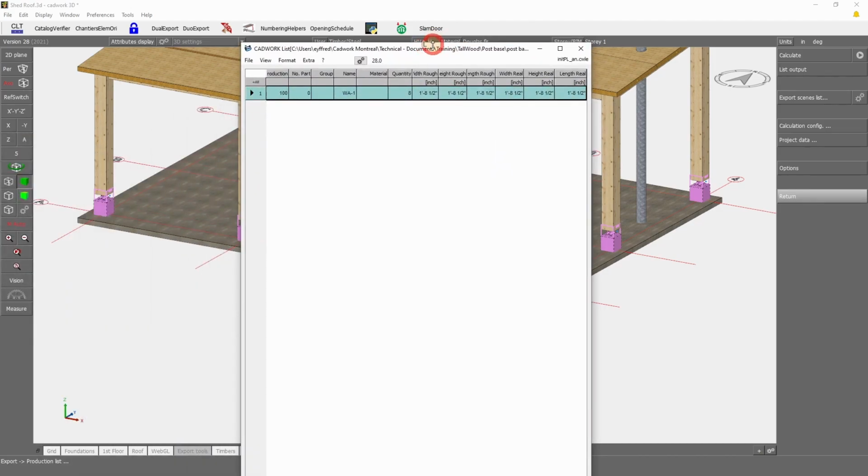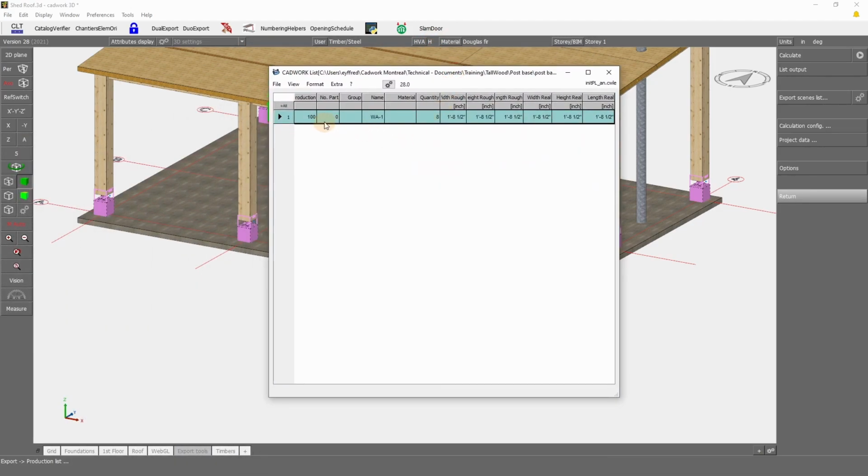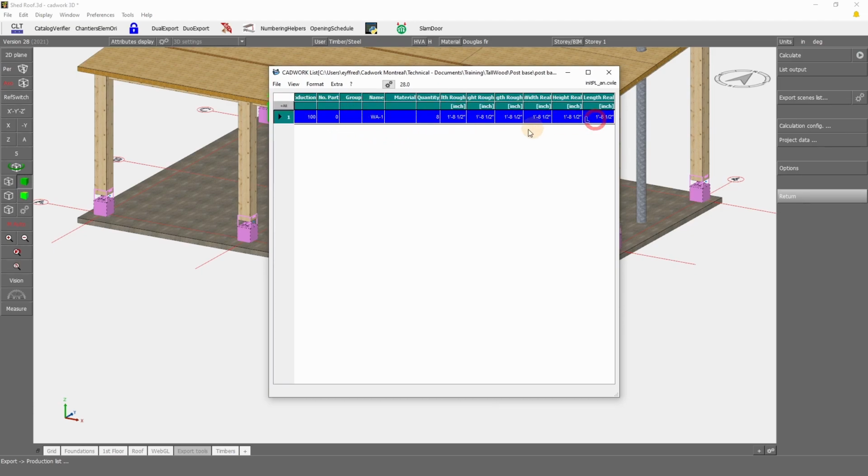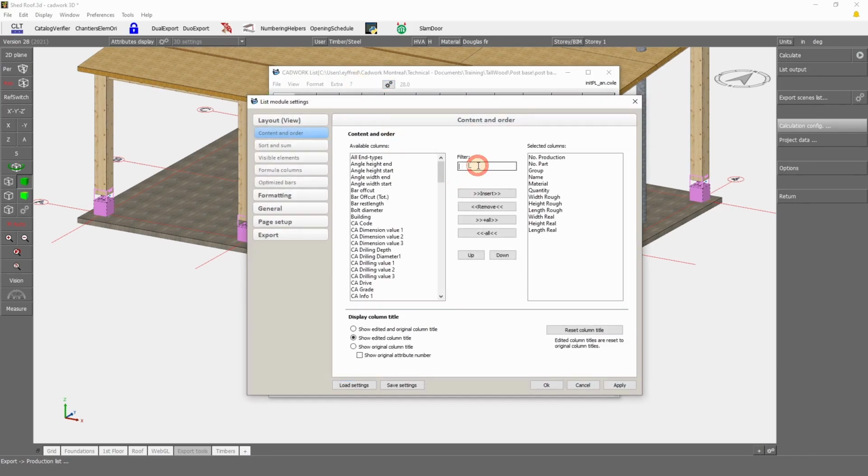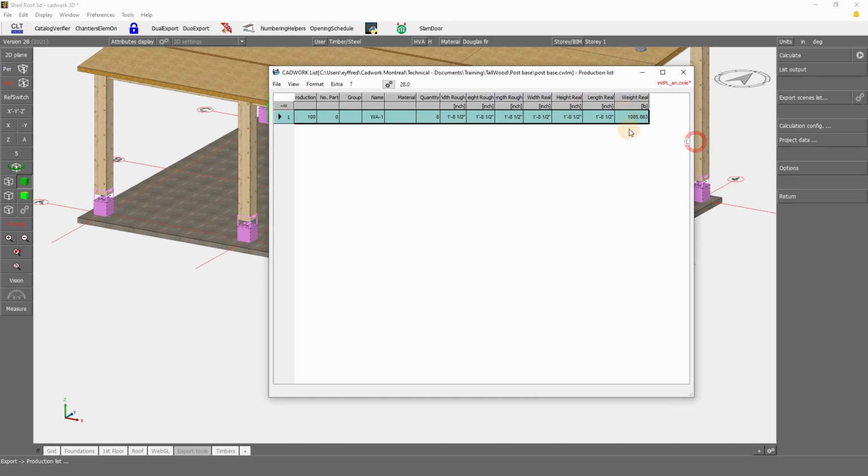And this will give me information about my container. So I know exactly its size. I could add its weight, for example. So I can see the weight of one of my connections.